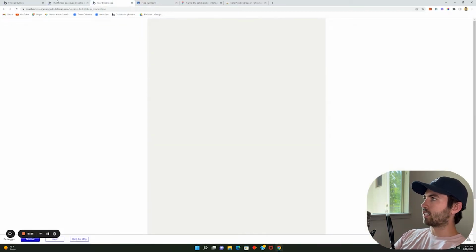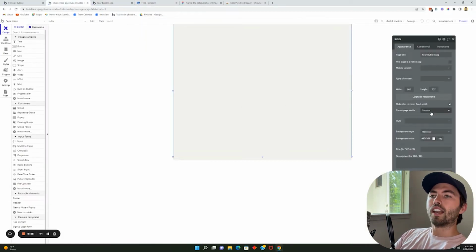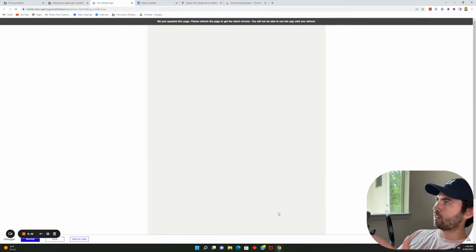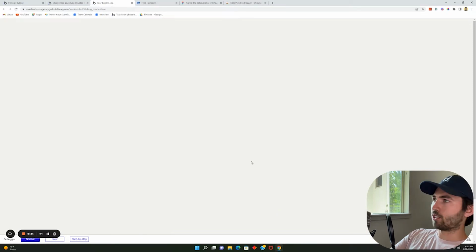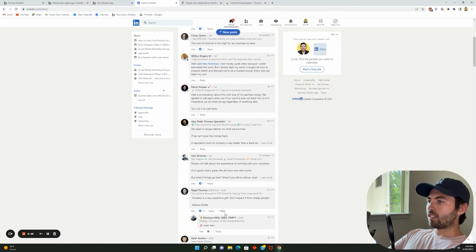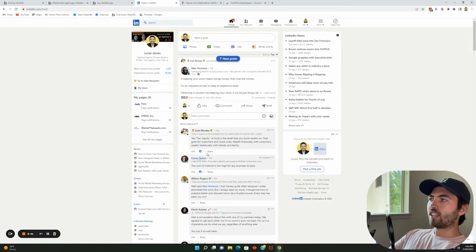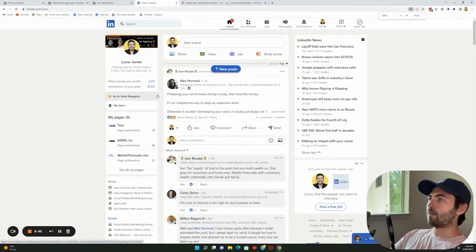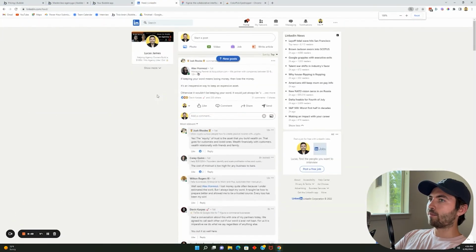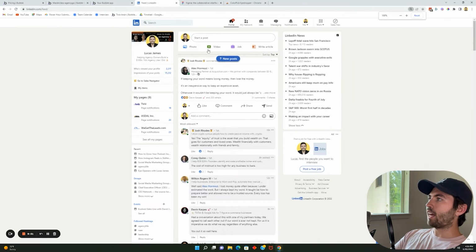If I wanted to actually expand this, then I'd go in here and click this button. And now when I refresh the screen, watch what happens. Boom, all the way across the screen, just like LinkedIn. But then you see these other elements, they're not moving, right? They're staying the exact same. That means they are fixed width until you get to a certain point. Because if you go here, you see how they kind of collapse on each other? They're fixed width, right?